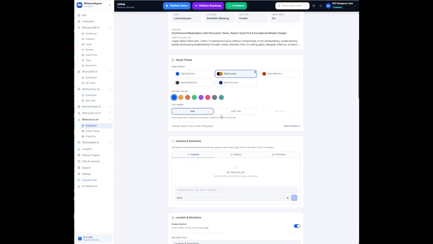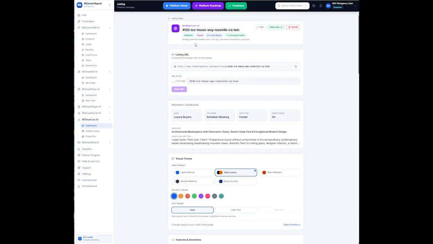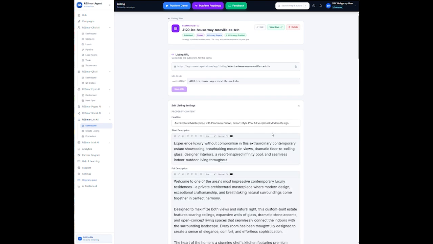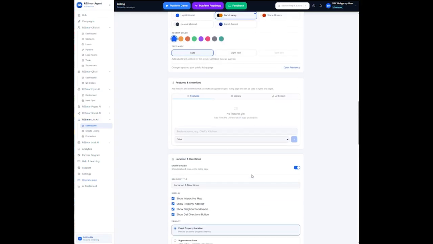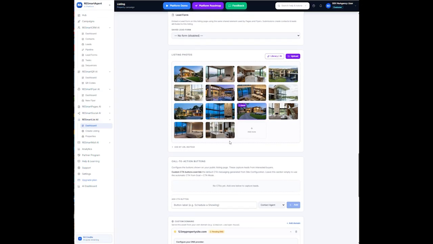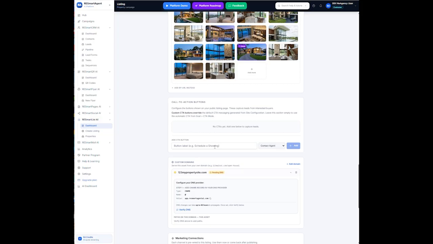what I chose here. We have to click on Edit again. Second, it's going to generate it based on the site direction, the goal, and the CTA mode if I don't have anything stated right here in the call to actions. So let's go ahead and say I want the button label to say call me ASAP. Okay, and let's click on, let's say, request showing.